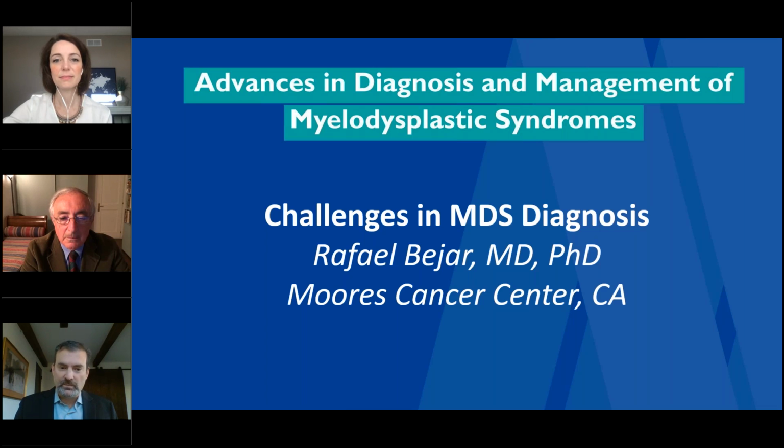So you need to look at the history of the patient. Do they have other disorders or morphologic features that are consistent with one of these disorders? Do they have a family history? And importantly, do they have two mutations in these genes that can be present in the germline? For example, two DDX41 mutations or two RUNX1 mutations. And in those patients, I have a greater suspicion that they might have a germline disorder, and we'll need to send dedicated germline testing that is really not something that you can replace by doing a somatic mutation test.